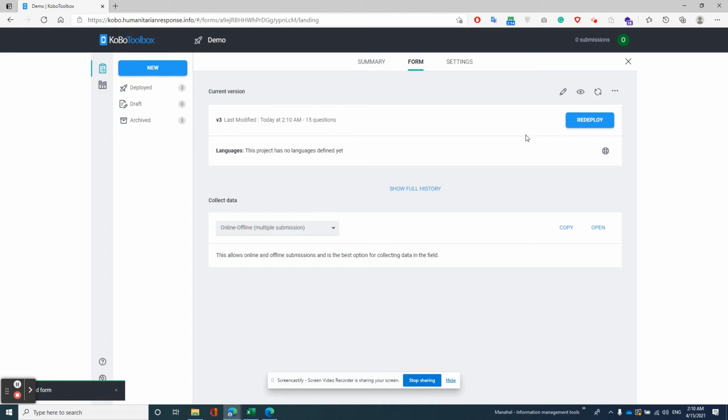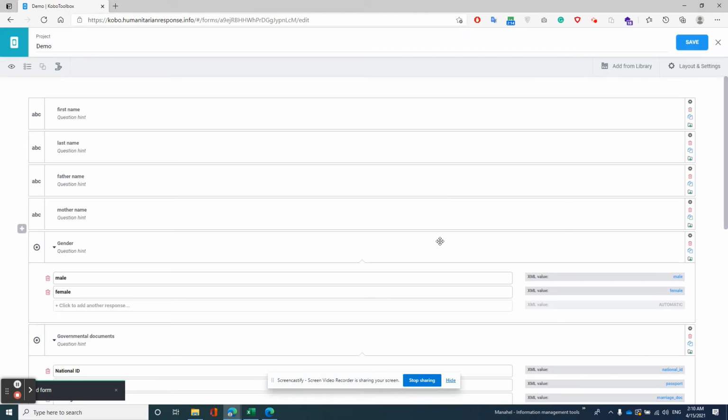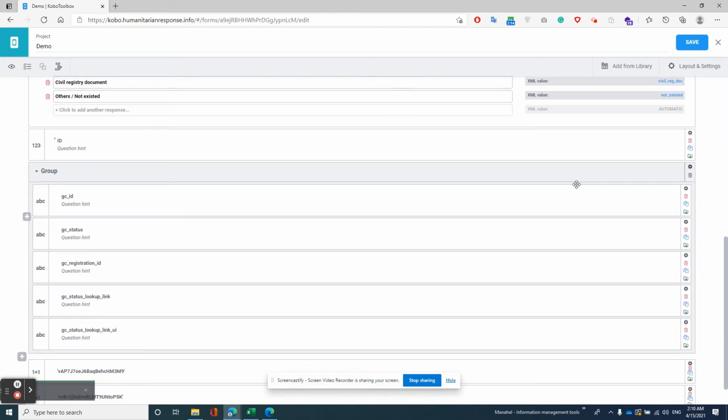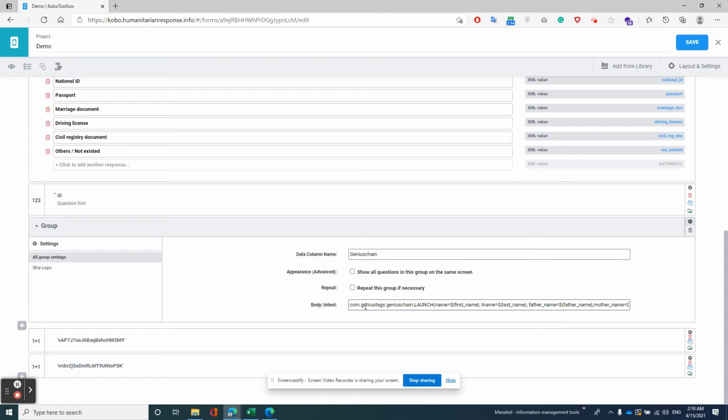After redeploying the form, if you want, you can click on Edit in Form Builder, go back again to the group, and you can see the body intent just appears here. In the future, you can add your modifications directly from the Form Builder user interface without using the XLS form.